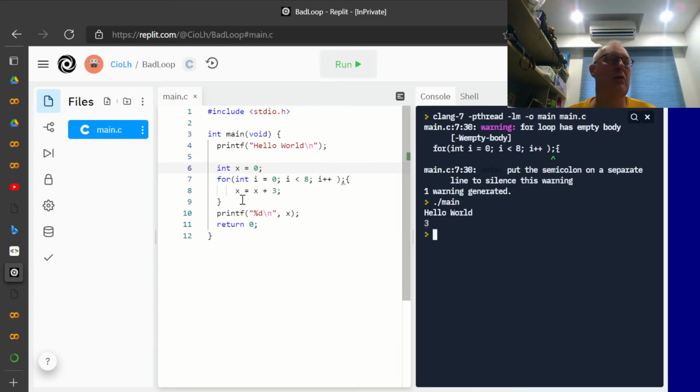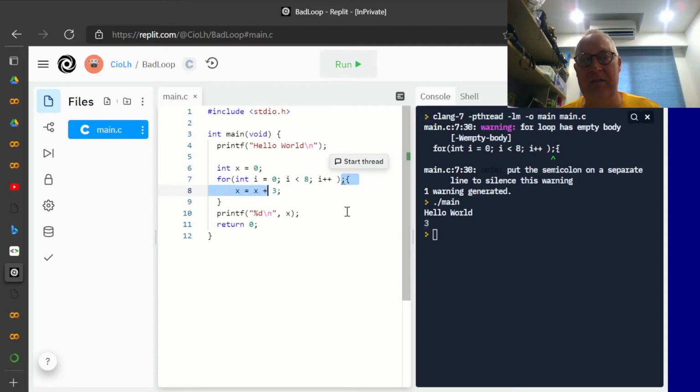And even though this is a very small program, you may not be able to realize what the error is. With modern C compilers, if you turn on all the warnings, it's a little bit better because the compiler will actually tell you that there's something funny going on. So in that case, it's not that hard to realize. But the problem here is the semicolon. A semicolon in C is actually a command. It's a null command, something that does nothing. And the syntax for the for loop is that you have for, initializer, comparator, incrementer, then close brackets, and then the next statement is what's going to be repeated in your for loop. So if I put a semicolon there by mistake, then I actually have a loop that does nothing 8 times.